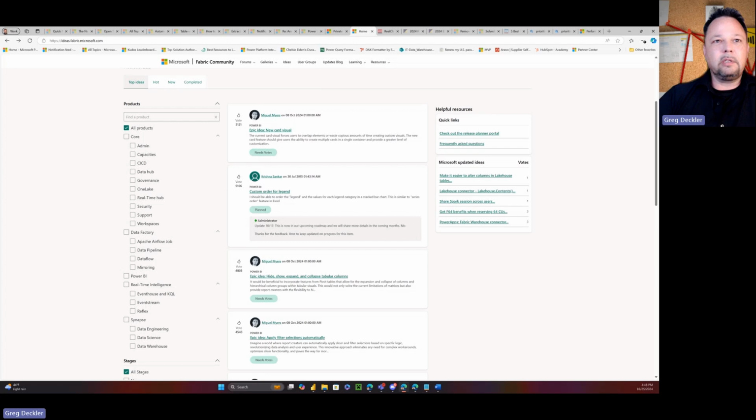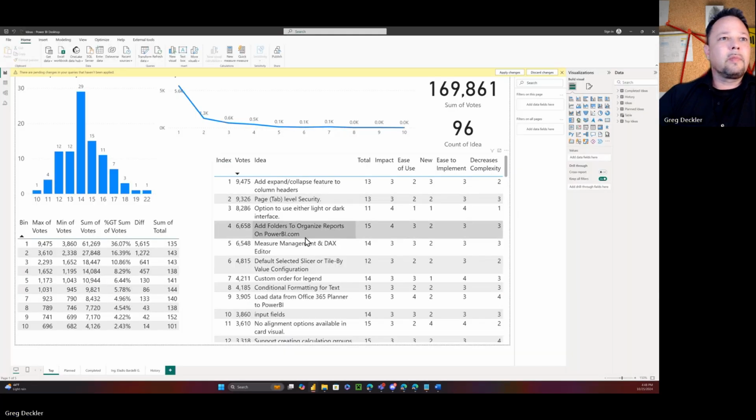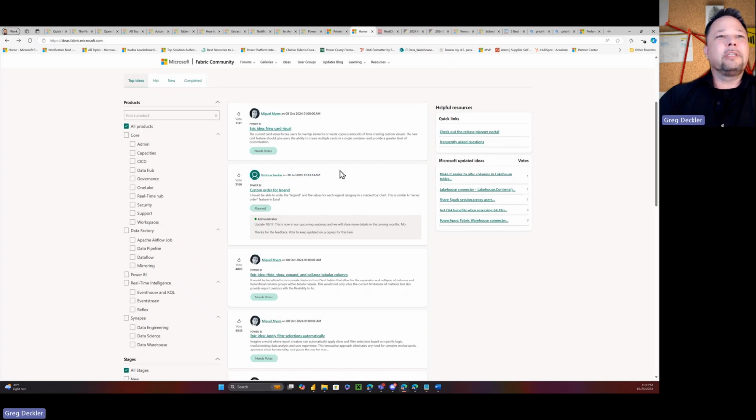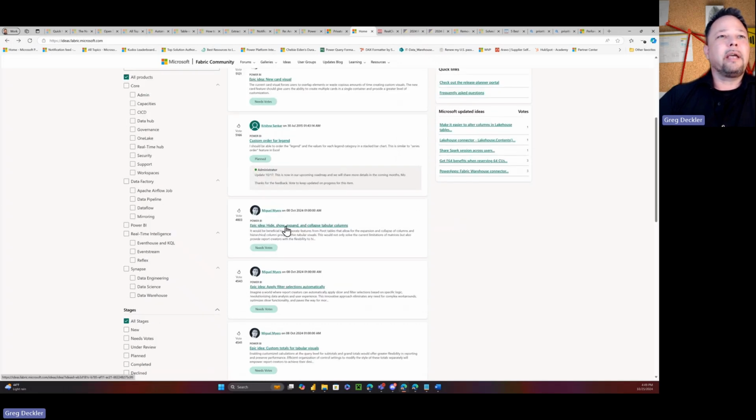Well, the interesting thing is, if you actually look at this, add, expand, collapse feature to column headers, 9,475, like a year or two ago, right? So then you get into this thing, and it becomes really obvious that they are doing some shenanigans here. So here it is, epic idea, hide, show, expand, 4,803 votes, right?